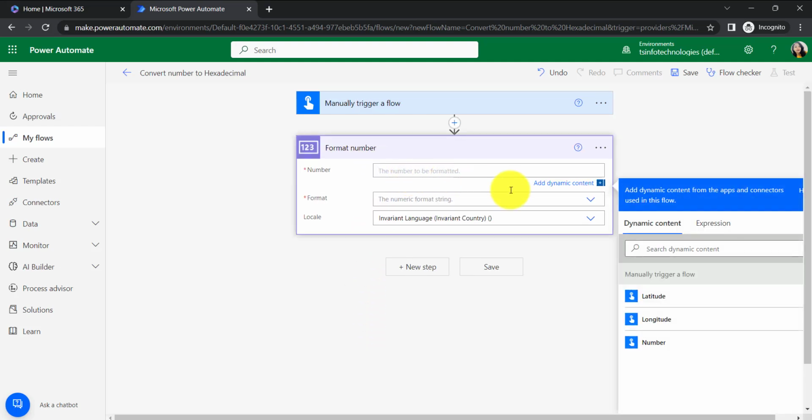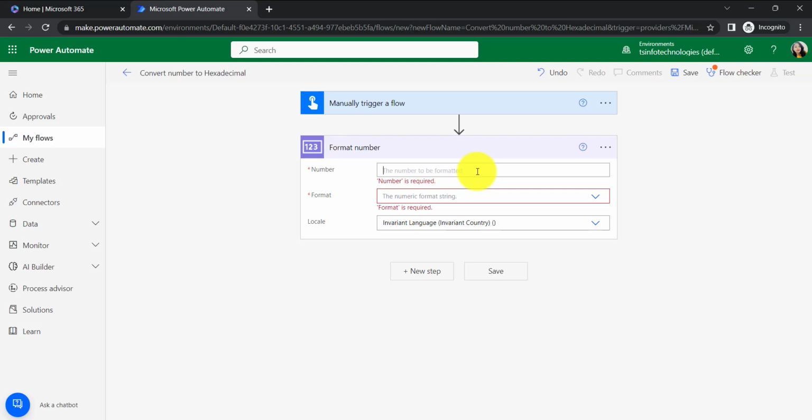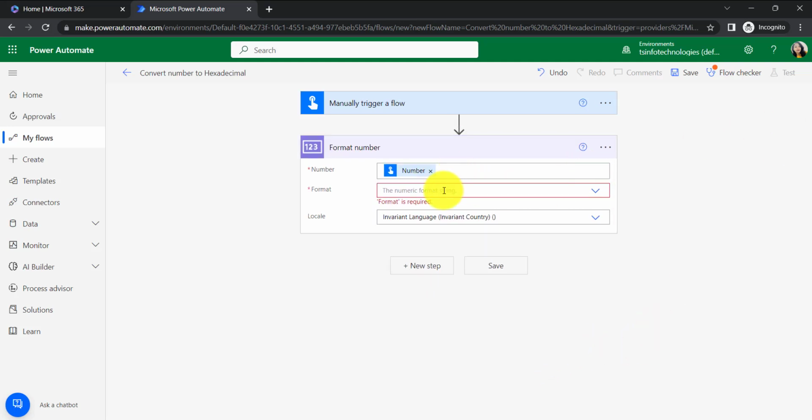Here we give the number to be formatted. From the trigger, this is the number. Whatever number we give will be formatted here. Click on this field and select the dynamic content number.